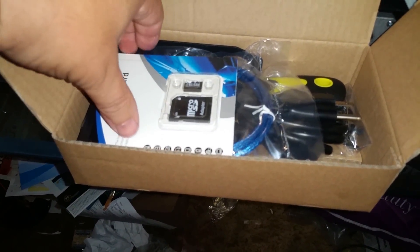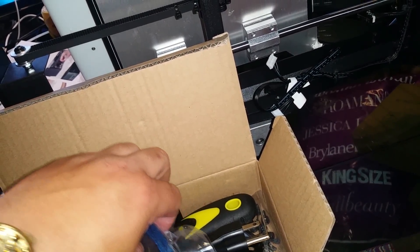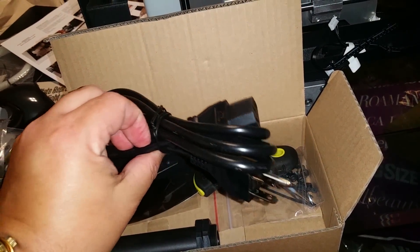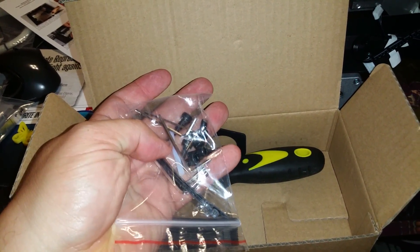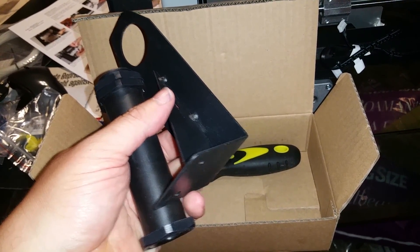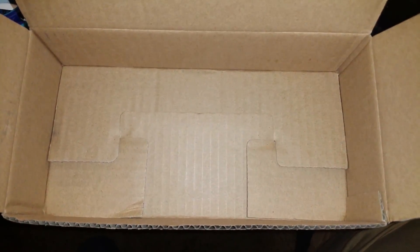Might as well do a quick overview of what's in the box. There is a micro SD card — looks like four gigabytes. I'll be replacing this with a full size SD card; I already have the micro to full size adapter coming in the mail. There's a typical USB cable, a computer power supply cable, a bag of screws and allen keys and zip ties, parts that form the spool holder, and a putty knife. That's it — the box is empty.